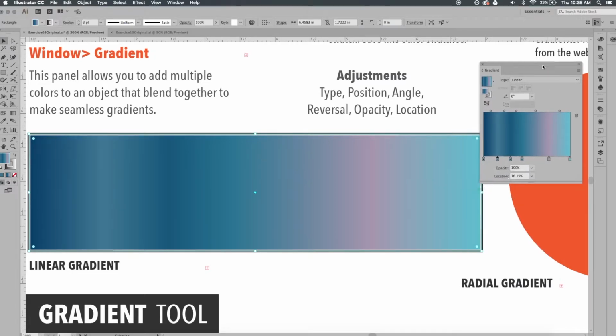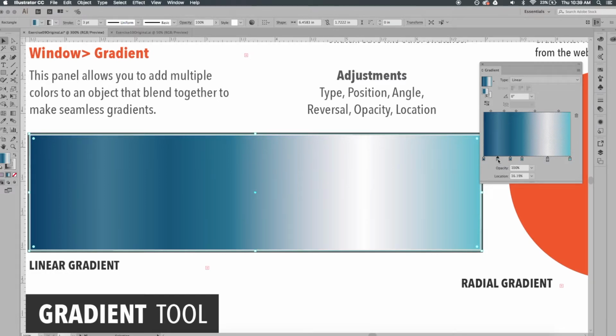Alright, so last couple of things I'd like to show you with this is we can actually change the opacity of each one of these colors. So if you remember, the opacity is like how much of either the object or the color that we can see. So let's say I want this middle part to be somewhat transparent. So I'm going to click on this color stop, and I'll come over here to opacity and I'll set it to 0. And you can see that it's now actually a clear color stop right here in the middle. You can see kind of this clear grid behind it, and it's going to show whatever is behind it.